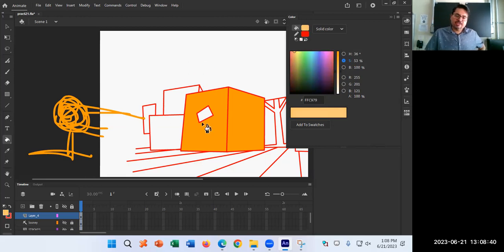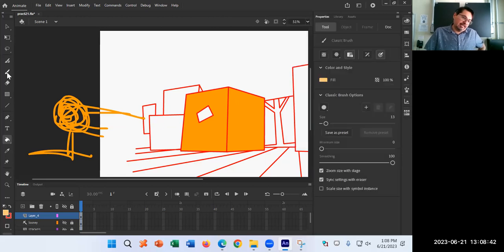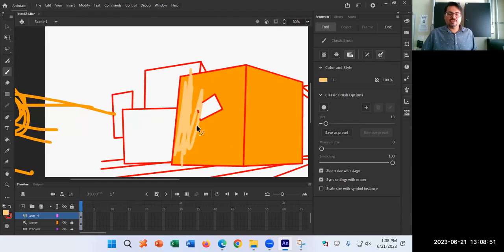There's plenty of ways to then do the color that I want to do here. Like, let's say I want the brush tool, and okay, I'll just start to color the brighter part. Obviously, the problem here is that the brighter color is overlapping all of these lines and messing it up. Well, again, no problem. Animate has these various modes that I don't really see in other software. I think some of the other software is starting to catch up, but Adobe Animate's been around literally 30 years and it's just really refined its tool set.